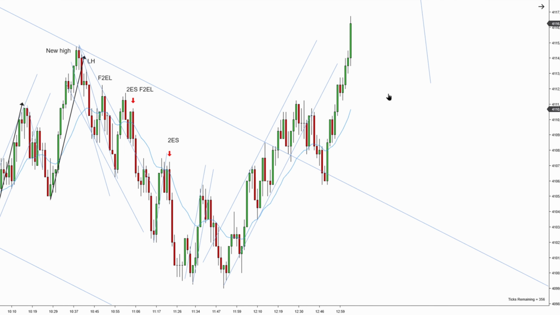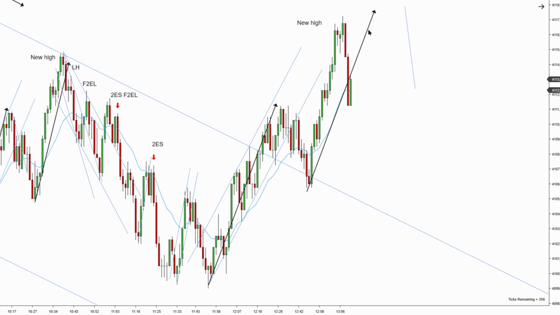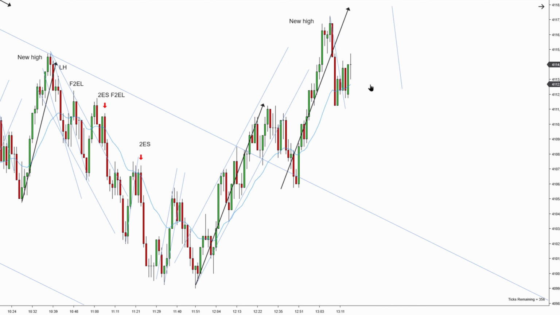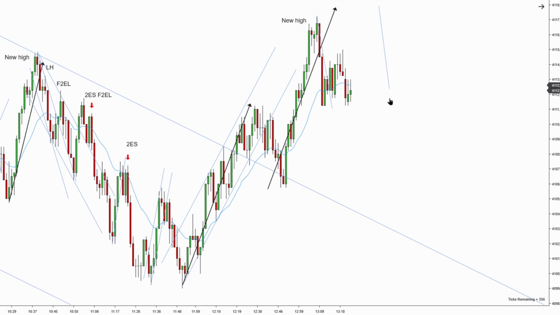Big push above EMA, the new high was formed. Okay, so we have new extreme. And once again, I'm going to measure the first leg, copy it, put it at the top. We haven't really reached the measured move, but I'm still thinking bearish. I still expect new extreme. Let's see. Okay, EMA is holding. This is not good for bears, and still pushing higher. So I can't really sell, I can't force it. At the same time, I cannot go long. We just had a new extreme.